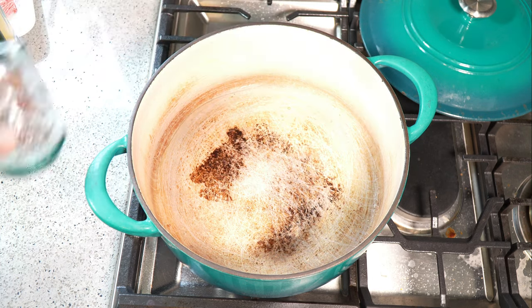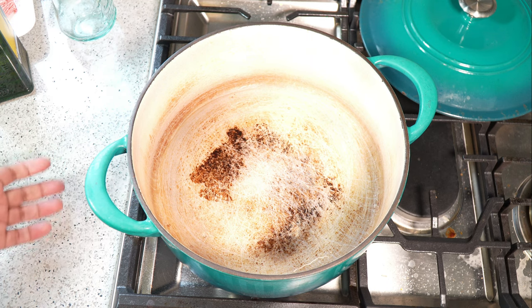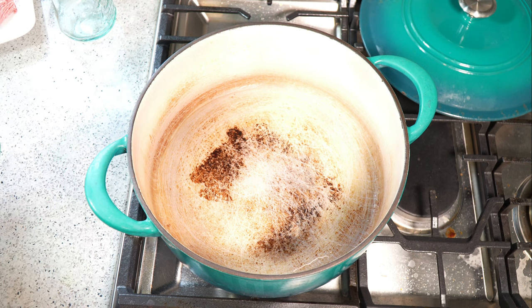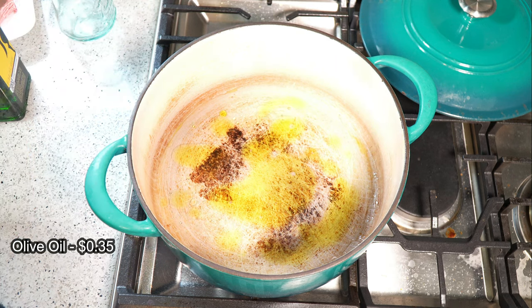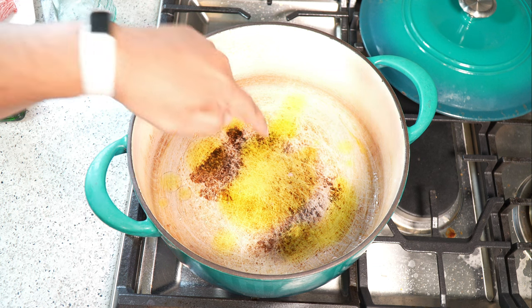Let's be clear — chili is not something native to the Caribbean. However, every fall and spring, those chili months here in Canada, I usually make some chili and put it in the freezer. The pot is big enough that some goes in the freezer; we tear it out and heat it up later on.